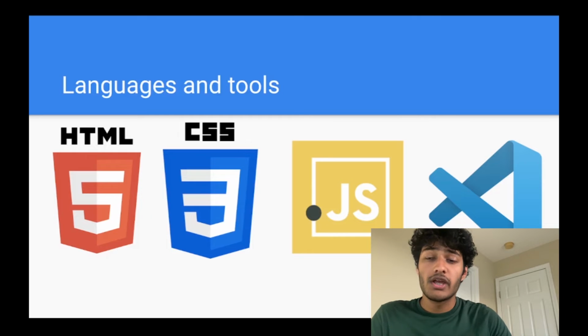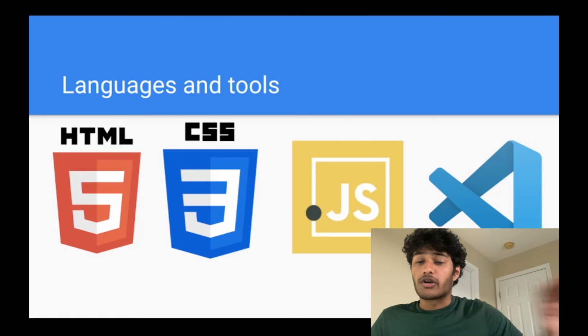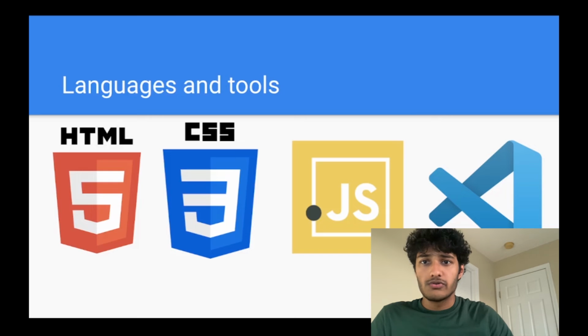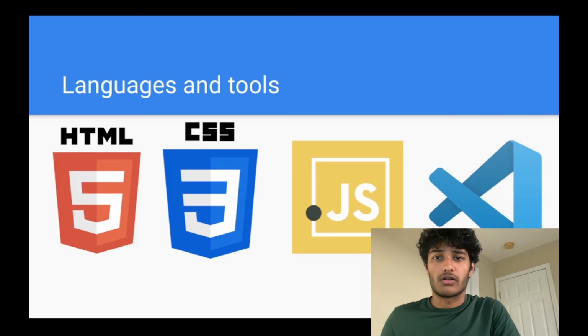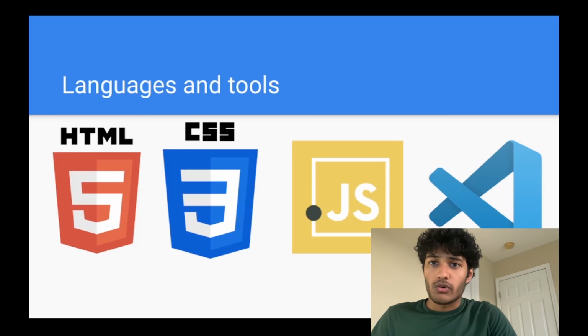Visual Studio Code is just something we call an IDE or an integrated development environment. That's just something that we can write our code in. So previously we've been writing all of our code in REPL, and that's how we're going to start. But if you want to create an actual application that you deploy onto the internet and for other people to use, you can't really do that using an editor online. You should probably have your own application where you're writing all of your code. So we'll make a tutorial on how to download and set that up so that you can write all of your code in there.